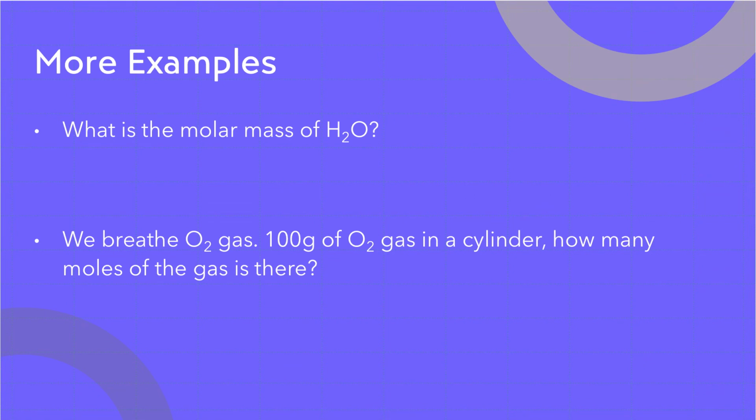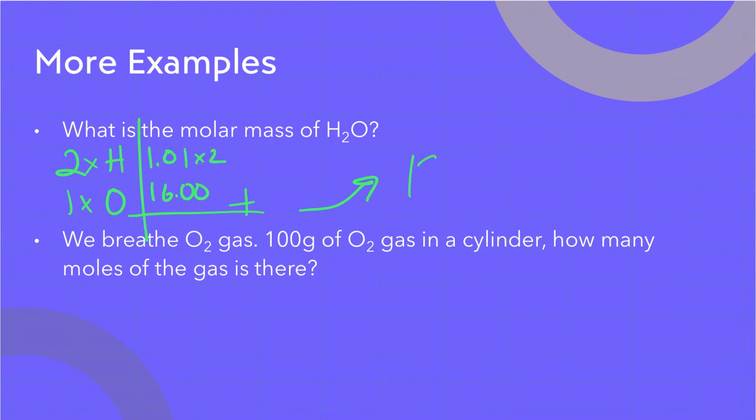So let's practice calculating the molar mass for this one. Take a look at hydrogen, and there's 2 of them, and oxygen. You look at those molar masses on the periodic table. You're going to take 2 times hydrogen, and 1 times oxygen, and add those up, and that's going to give you the molar mass. So take a second to do that. When you do that, you get 18.02 grams in every mole of water.